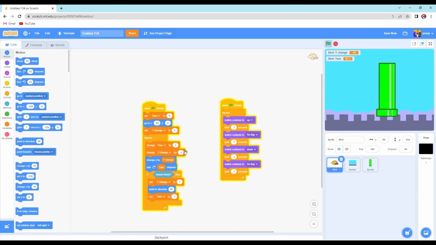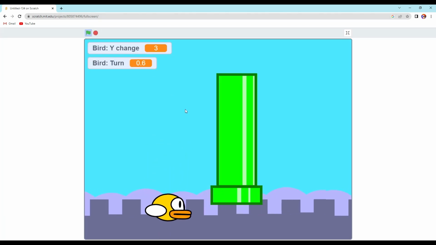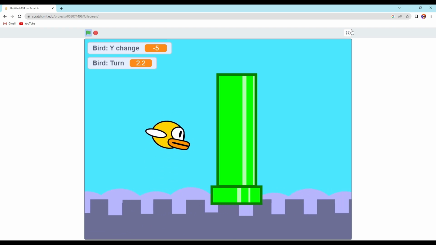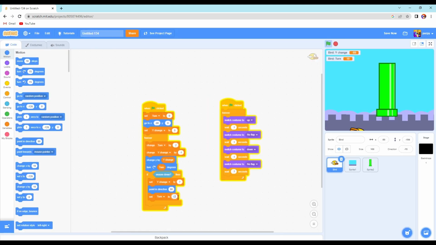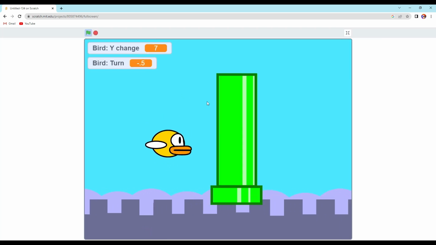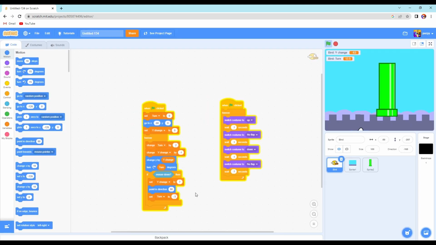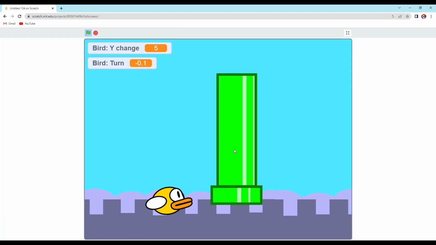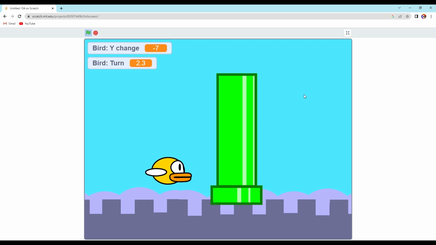Okay, maybe change that 1 to 0.2. So change turn by 0.2. If mouse down, change turn by minus 0.2. Let's see what that does. Minus 0.5. Okay, point in direction 75 at that point then. There.